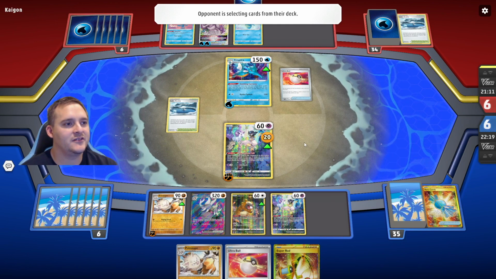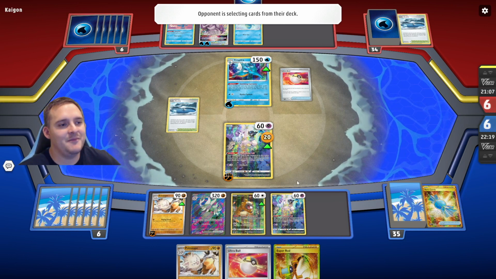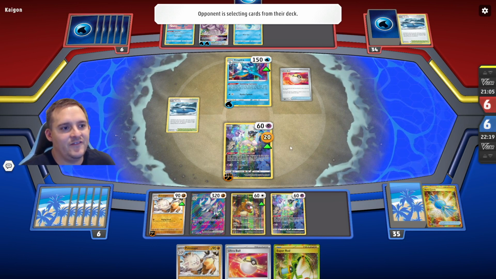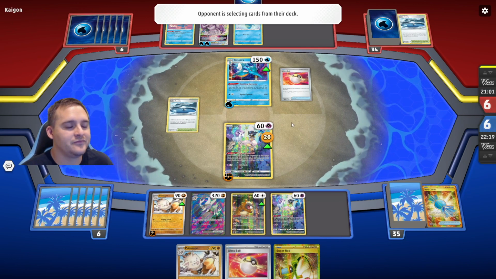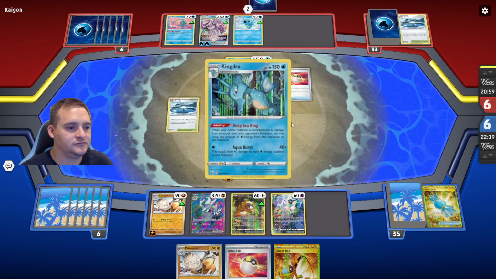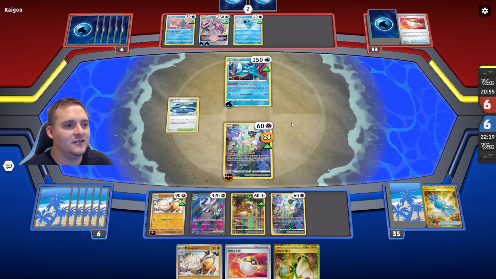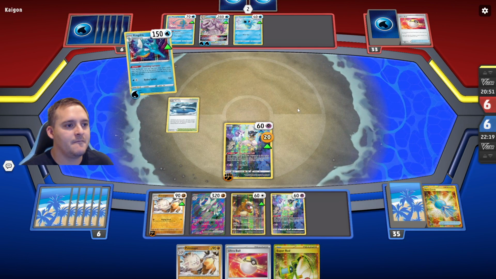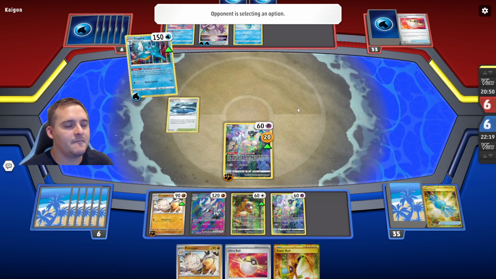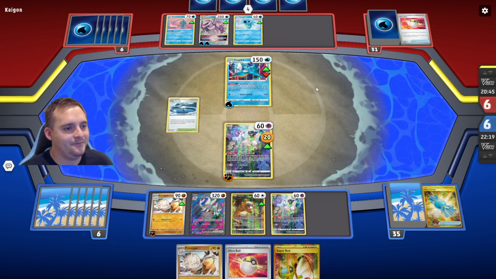Ultra Ball from our opponent's going to grab something. They may Soothing Current us, but they may not. I have a feeling they'll do it to themselves, because they only have 1 card. Another Kingdra. Do they have, like, Rare Candy in their hand? Okay, they did it themselves. That's fine. Cool. Fine with this.